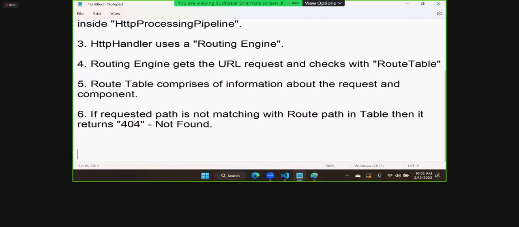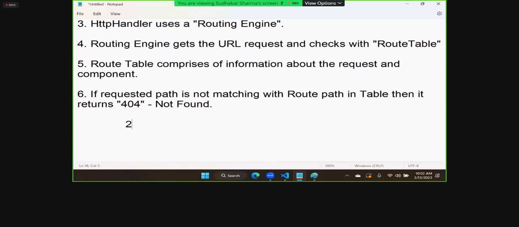There can be various status codes actually. 200 is for success. 300 is for redirection, navigating from one place to another. 400 is for client side errors. There are many: 400, 401, 402, 403 like that.